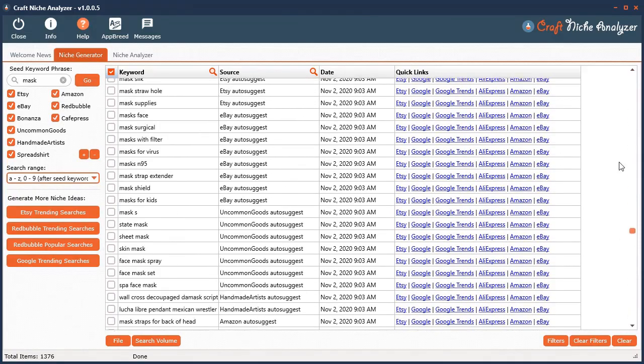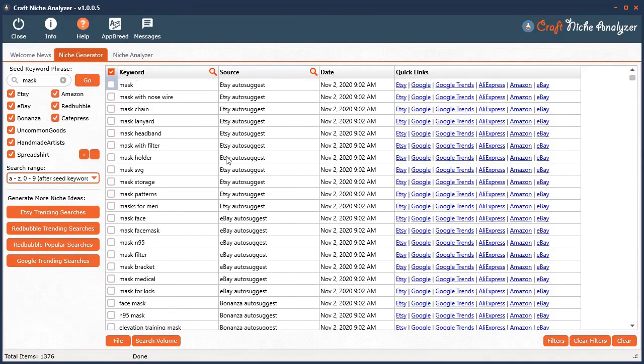So you can see all these different keywords that can definitely represent a full niche market. And what I've done here is I've added this column here, date, so you can see the last time you extracted this data, because this data will change all the time. Remember, this is not coming from some sort of database on my server or any database anywhere. This is coming directly from those search engines in real time.